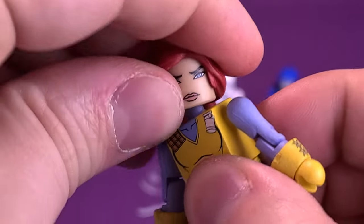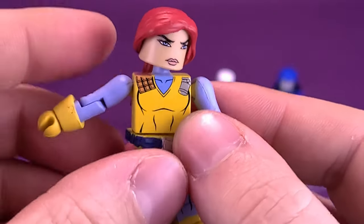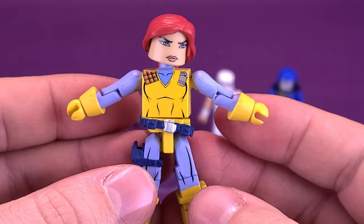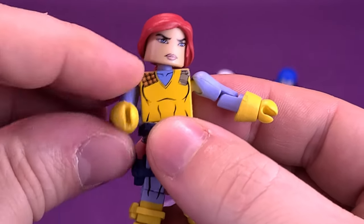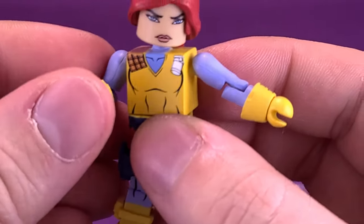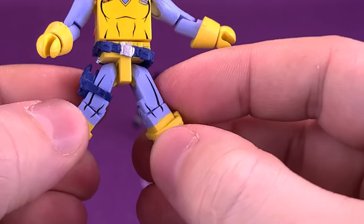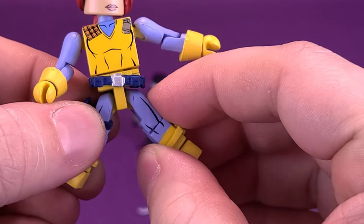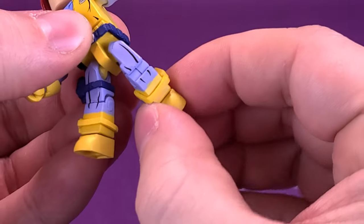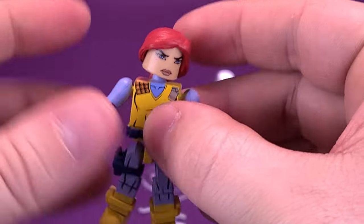But anyways, the heads are on ball joints, so you can easily move the head up, down, back, and forth. You can bring the arms out also with a similar ball joint. It allows not for a full 90-degree angle bend, but at the very least, you can bend these arms out at 45s. You can also take the arms and rotate them all the way around. The figures have hinges in their elbows, swivels in their hands, swivels in their waist. Ball joint legs, which you can bring out, almost like somewhat splits. Bring the legs forward, you can bring the legs back, bend at the knee, and you can rotate also the lower boots. Nice looking figure, Scarlet.